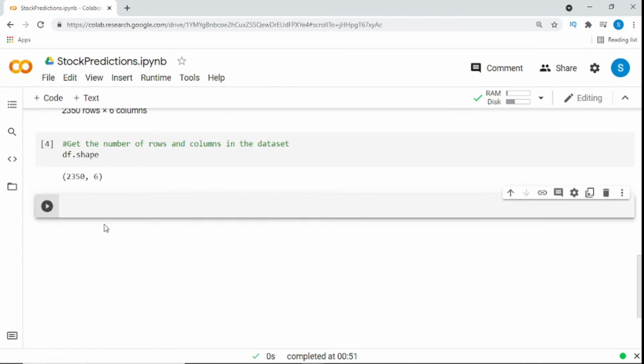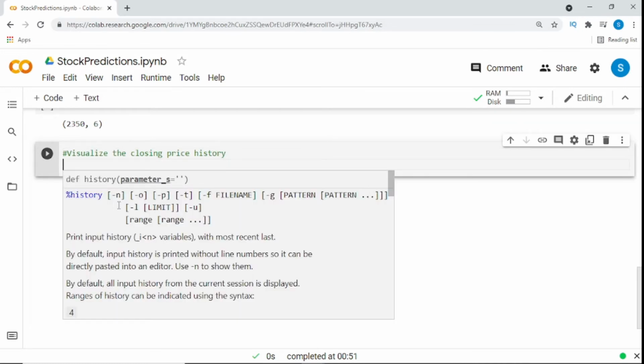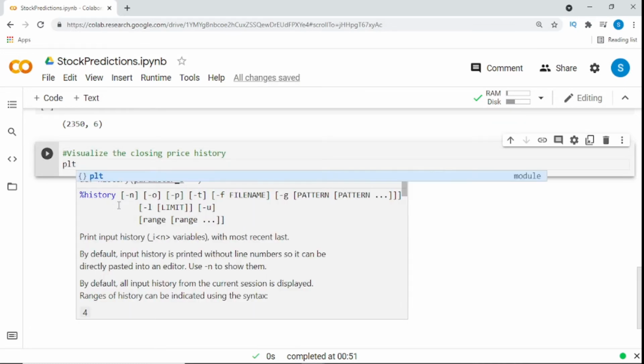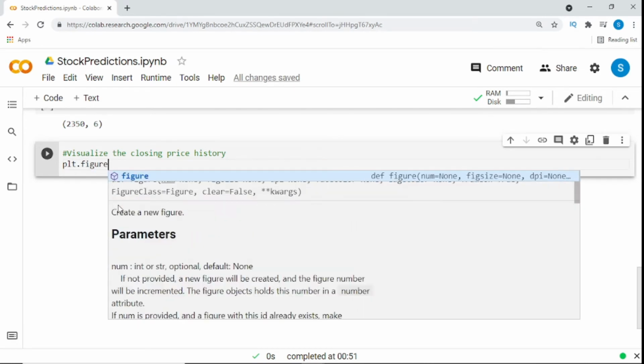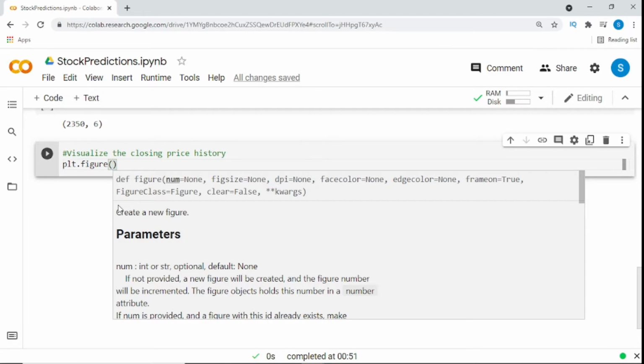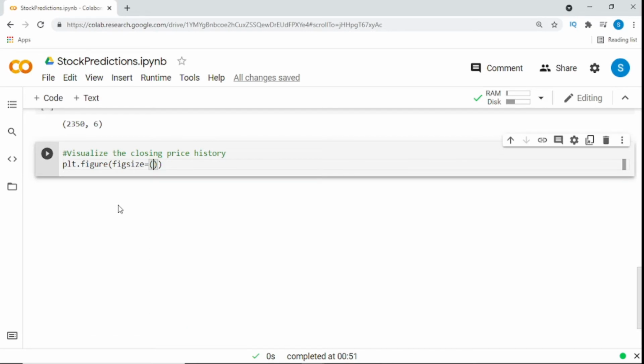Click on code again. What we want to do next is visualize the closing price history. I would say plt.figure, with figsize equal to 16,8.